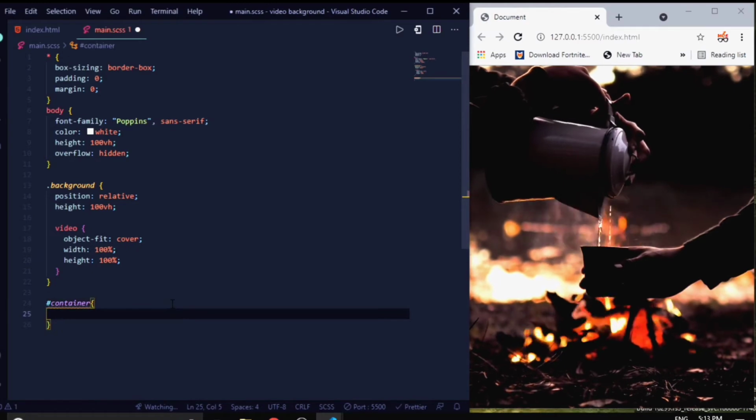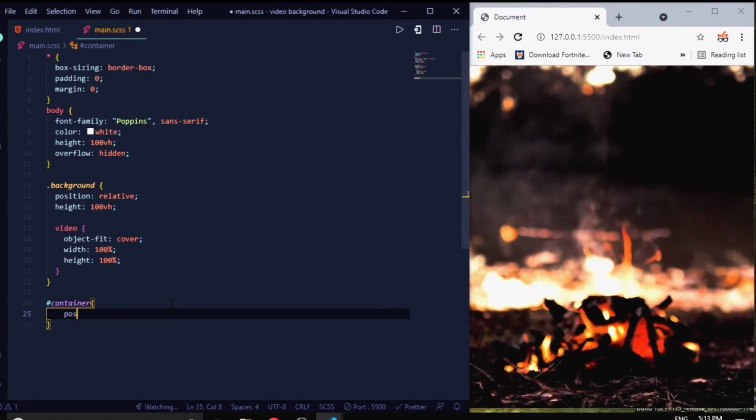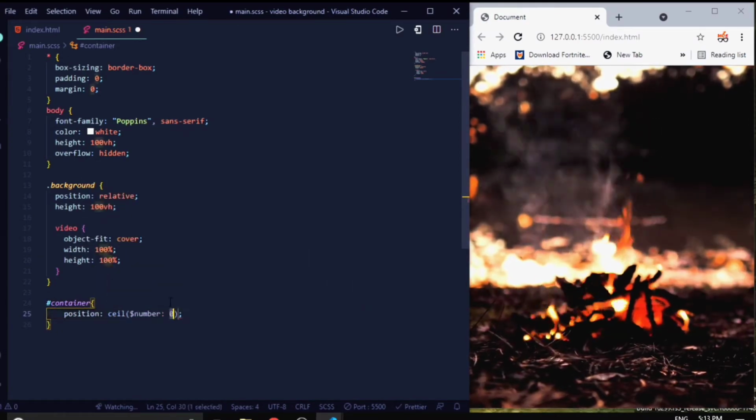Add the ID container and inside the ID assign position absolute so we can align our container in front of the video background.